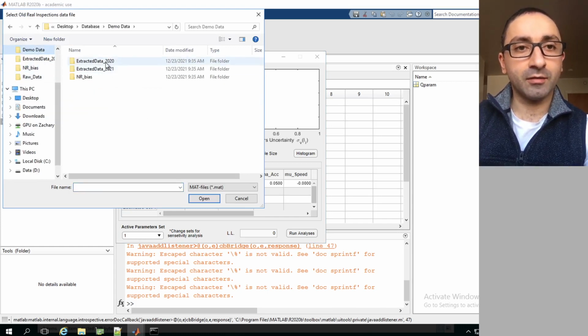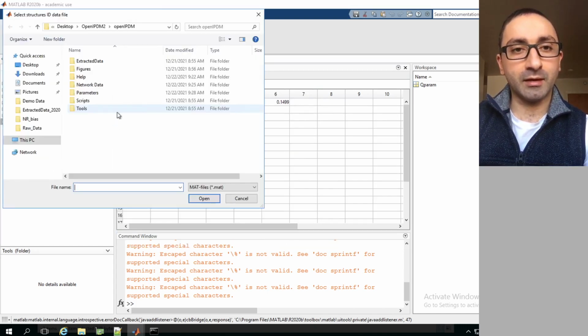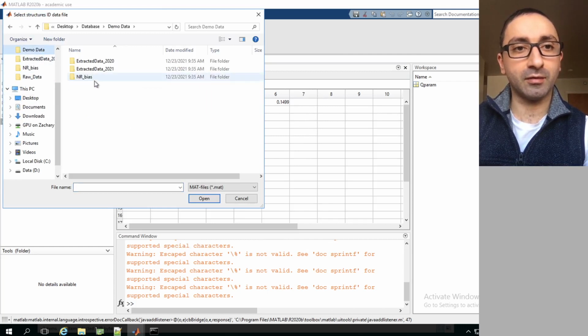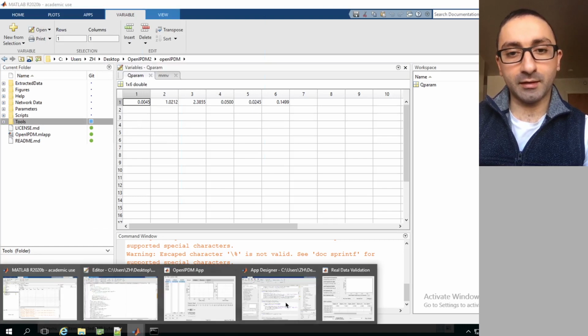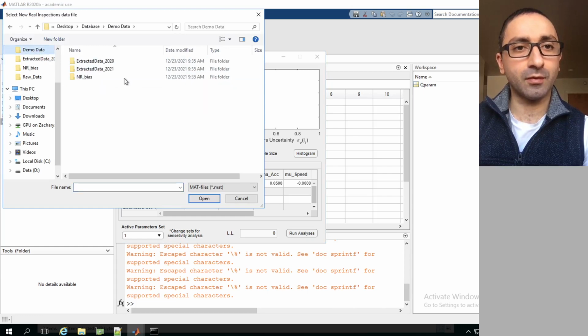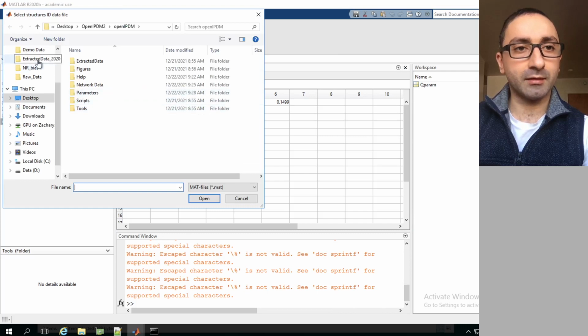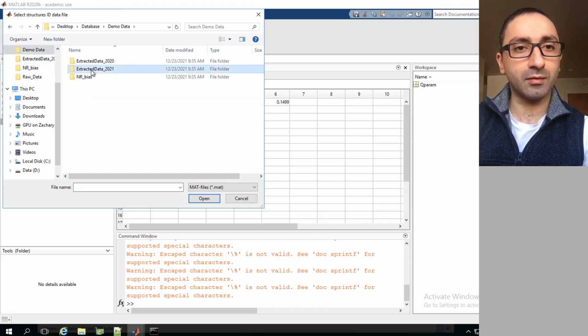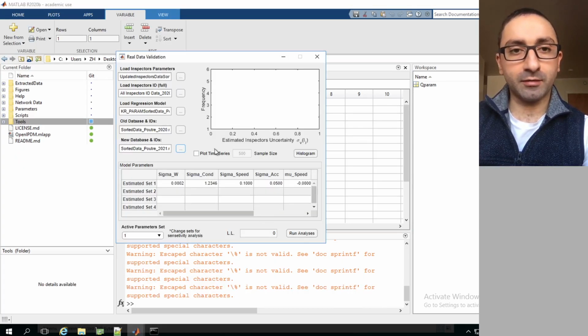So let's go ahead and load the files. First we're going to start with the older database, 2020. We load it, and right away we receive a load menu to load the IDs file. So we have structures ID. And then we go ahead and load the new database. This is 2021. And also automatically we get a loading menu to load the structures ID. So we've loaded these files, and we're done with the file loading process.